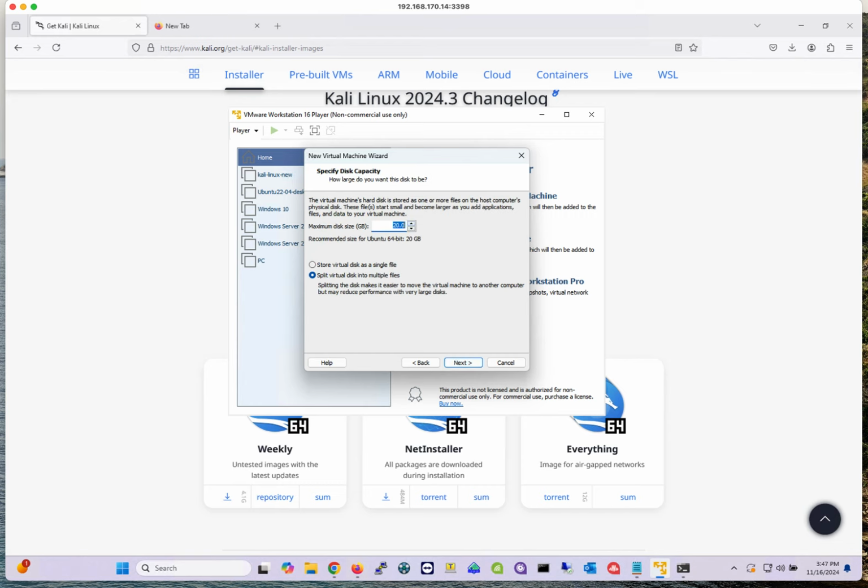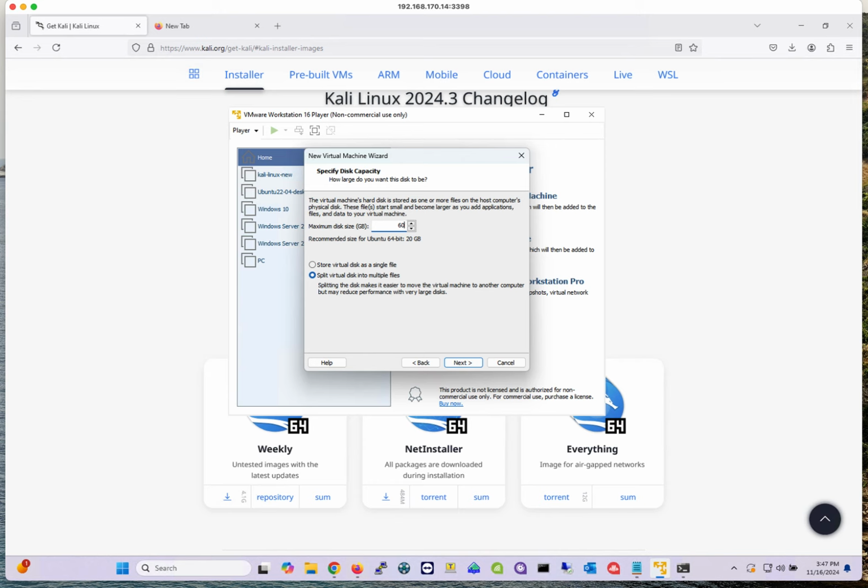And then right here, I would advise you to pay attention to what you're doing here, because if you're going to be testing and doing a lot of maybe downloading, upgrading, and doing more testing, you would like to have more space than not having enough space. Remember that a couple of screens or menus before this one, there was an option to select the operating system that you were using, and we selected Ubuntu, right? Based on Ubuntu's minimum requirements, you could run it on 20 gigs, which is what we have here. I don't want to do that. I'm going to have 60 gigs. Right? Because I don't want to run out of space.